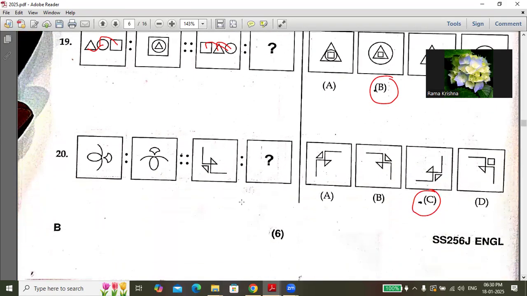Next, 20th question. You see this figure is rotated 90 degrees. How should you know? Because this face is on this side, and in the next figure this face is on this side. It means it has rotated exactly 90 degrees. So here, now when you see, this face is facing towards the corner. When you want to draw 90 degrees, it would be like this. It would be like this. So exactly that face has to come to this side, 90 degrees. So C is the correct answer. And moreover, it has rotated anti-clockwise. This also needs to be rotated in the anti-clockwise direction.